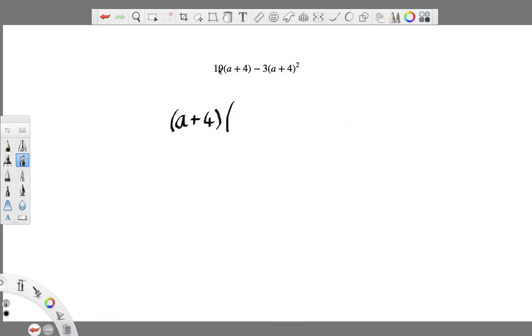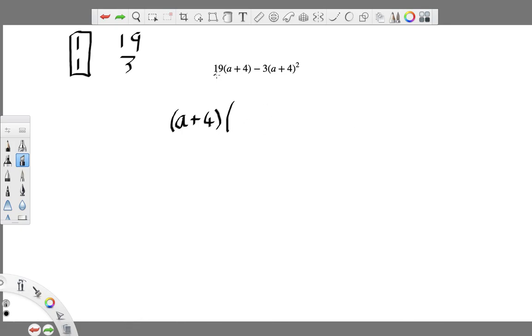I just want to talk about the numbers before the bracket, so the coefficients, so 19 and minus 3. What are the factors of those numbers? Well, for 19, 1 and 19, because 19 is a prime number. What are the factors of 3? So we've got 1 and 3. Again, 3 is a prime number. So the highest common factor that they both share is this 1. So we could write our 1 there, but obviously in maths we very rarely do that, so we don't need that. Okay, so now we turn our attention to this big bracket that we're about to set up.